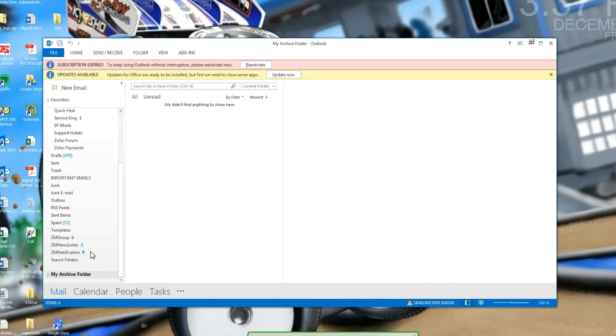The other thing to note is that you will only be able to access these archive folders from this physical computer. If you're using Outlook on, say, your phone or on something else, you won't be able to access the archived emails from those other ones, because they'll no longer be on the email server. They will be physically only on your hard drive. But I hope that helps, and that does definitely take pressure off your IMAP or POP3 setup.